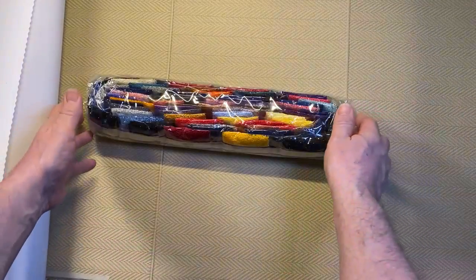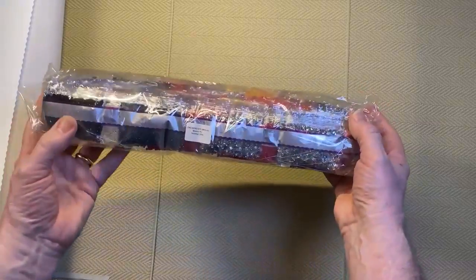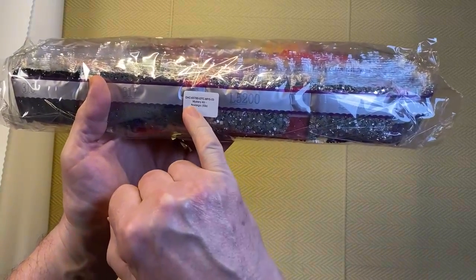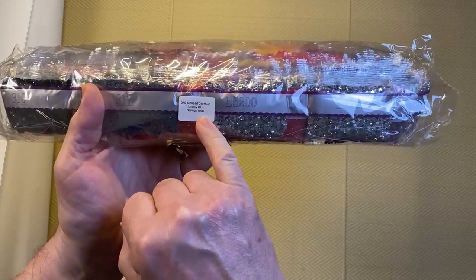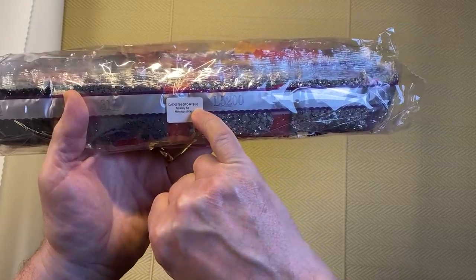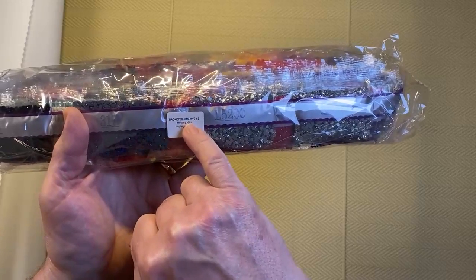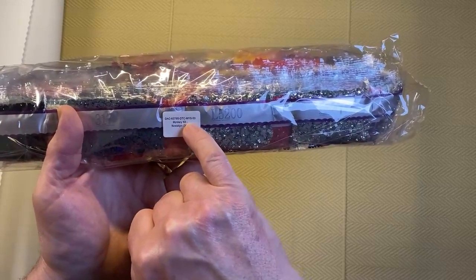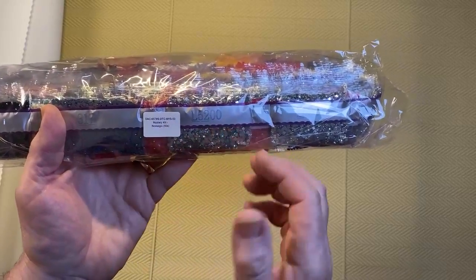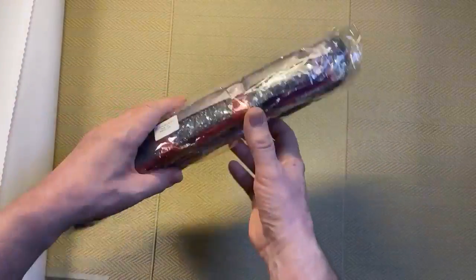So the next part is the drills. They come in a bag like this, and Diamond Art Club always put a label on them. So we can see it says Mystery Kit, Nostalgic 50s. We know it's Mystery Kit number 53 because of these two digits at the very end. So we've got the serial number here, and then they've got MIS, obviously short for Mystery. So Mystery Kit 53, and that is what we were expecting. So we've got the right drills.